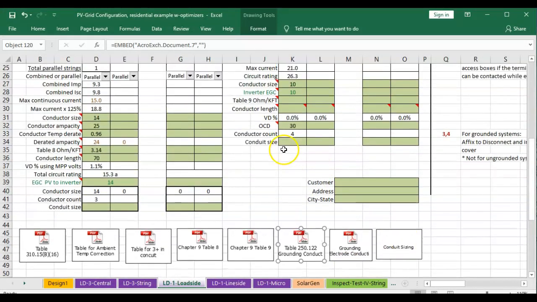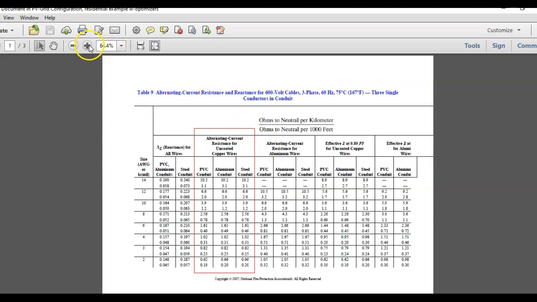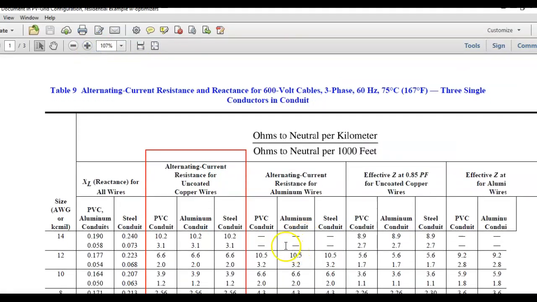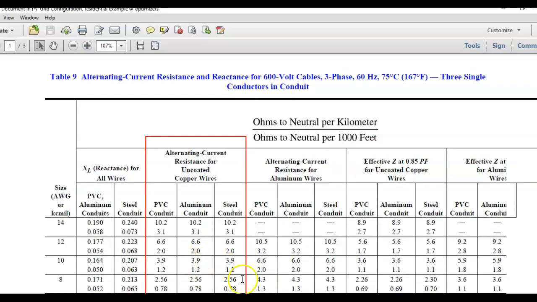So we have everything. The ohms per 1,000 feet for number 10 is 1.2. We just pulled that up in chapter 9 for AC conductors. And number 10, 1.2 right there.